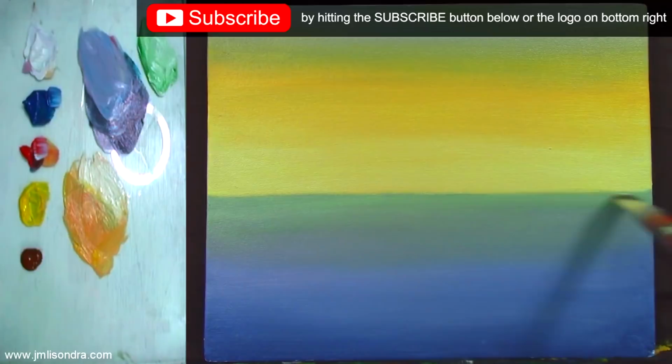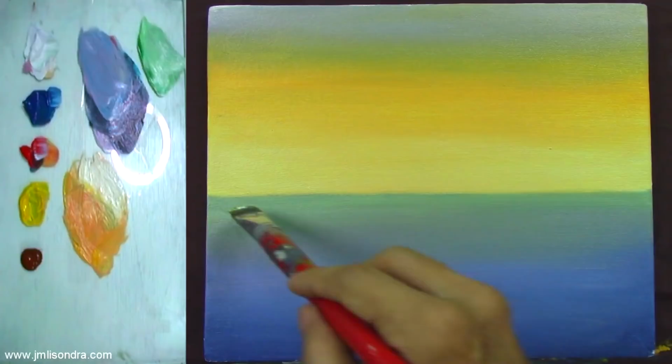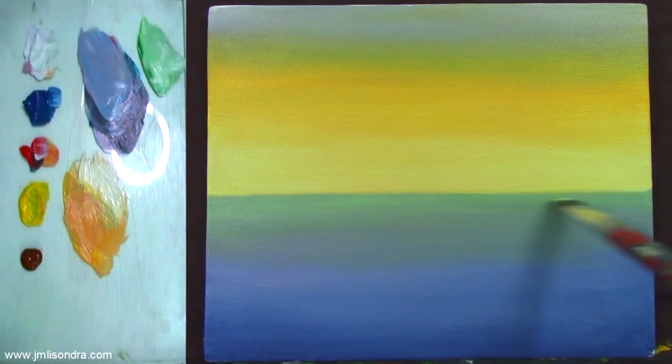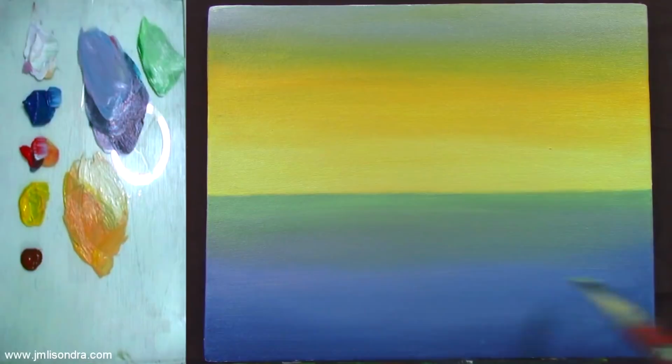But you need to let the color dry first before putting the tape on it. You don't want to stick the paint on your tape, guys, so you need to let it dry. Okay, so I just have to make the horizon straight. I'm not sure if it's straight or something else. Yeah, I think I am okay with that. Yeah, that's fine for me.